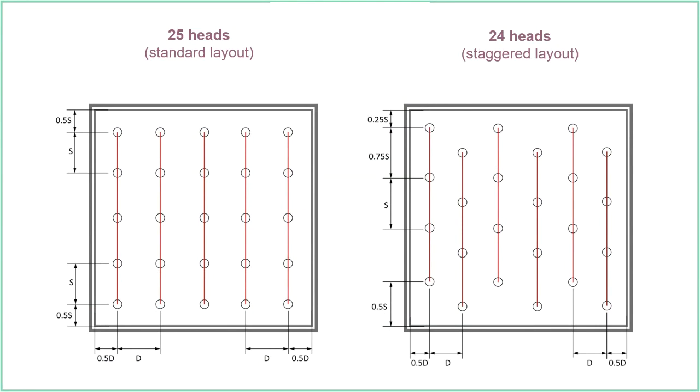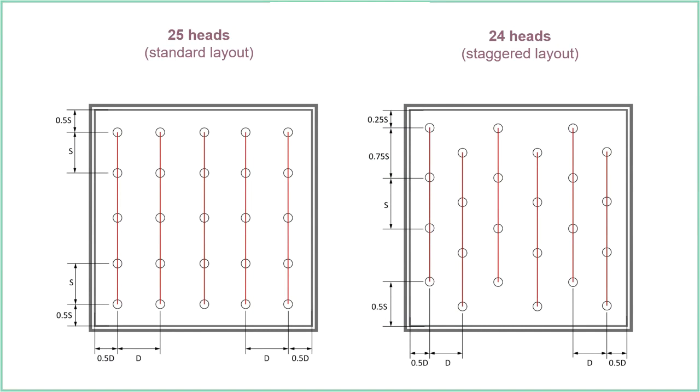You're already there on site. You've already got the access equipment. You're already paying for all the labour. An extra head, an extra bit of pipe is negligible, really. So generally, we like to lay out our sprinkler heads in nice, neat rows, because it looks nice, but it reduces the number of bends and complexities, and it's just easier and simpler to work with. So the staggered layout on the right is just for interest.